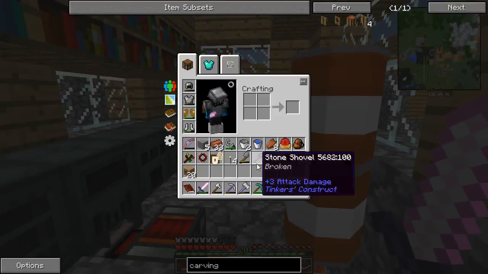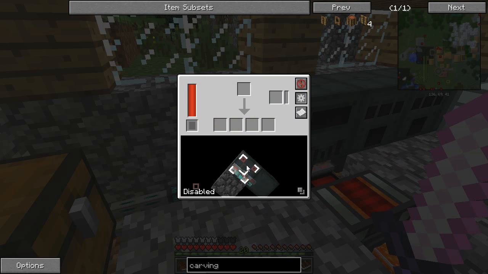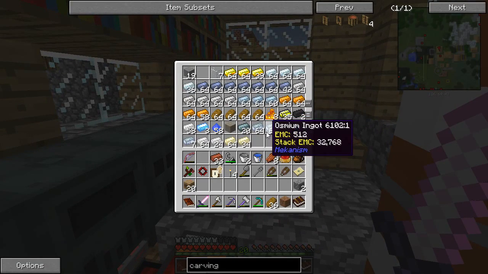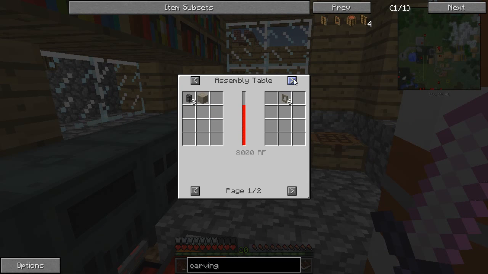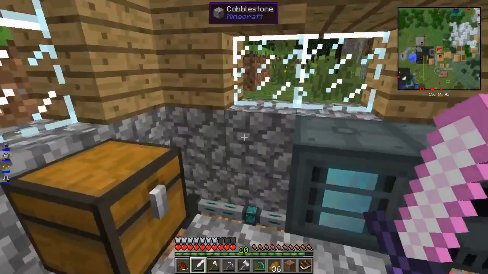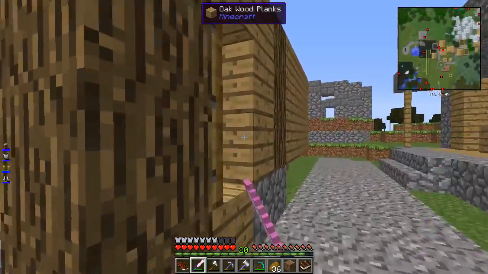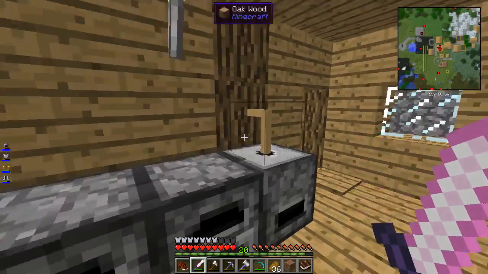Okay, so let's see. Concrete. How is that made? Let's see. By smelting gravel. That's amazing. Okay, so if I smelt you, you're not good. So let's get another stack of you.